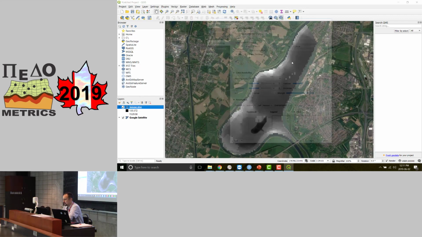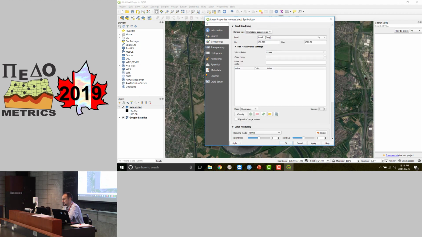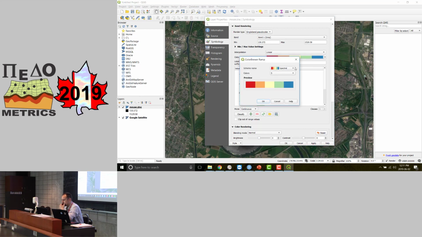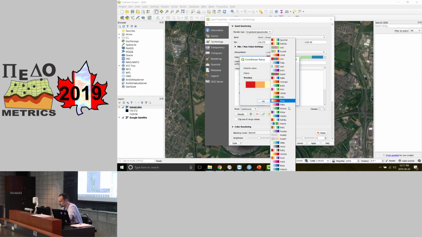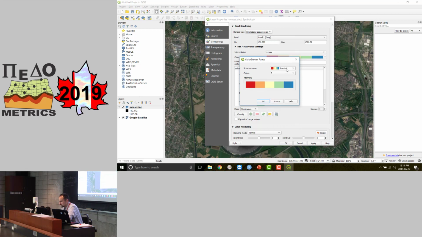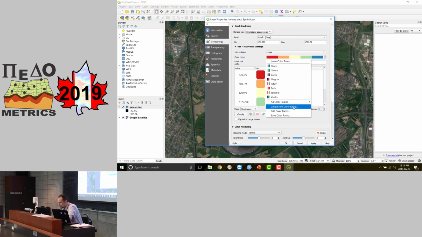Now I just have to set up some nice color ramp. Of course, we always use the rainbow color legend, right? They don't like this rainbow color legend. It's a lot.